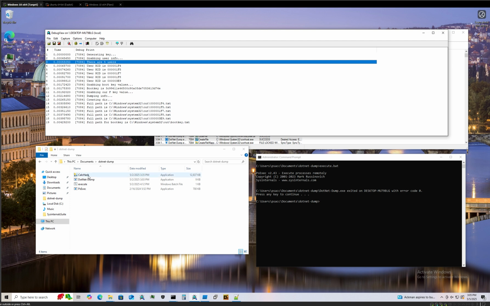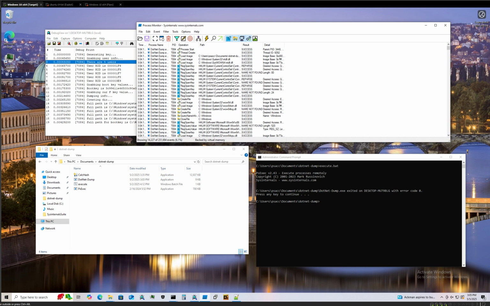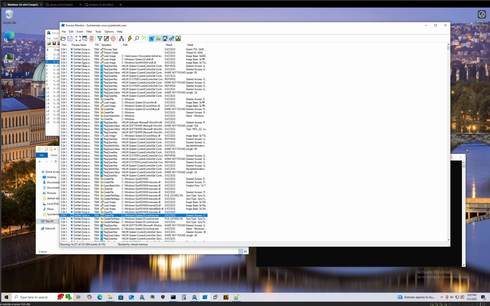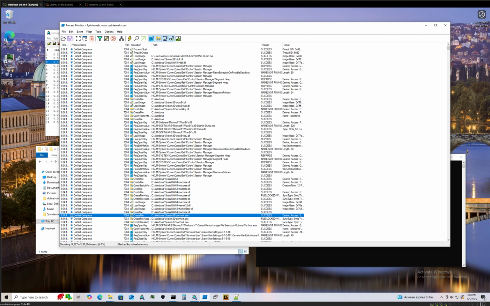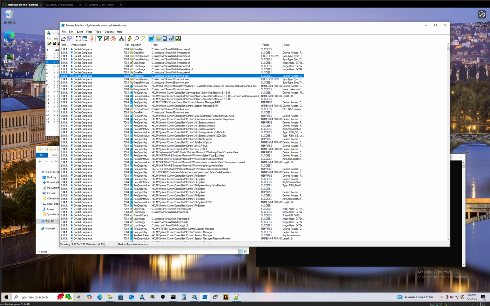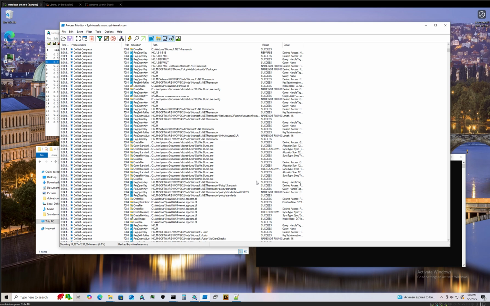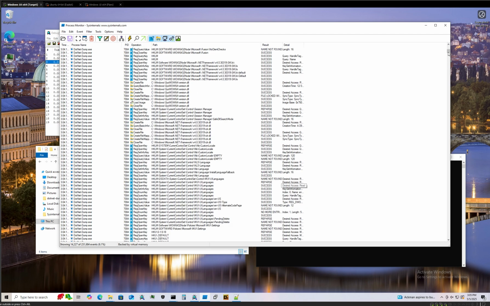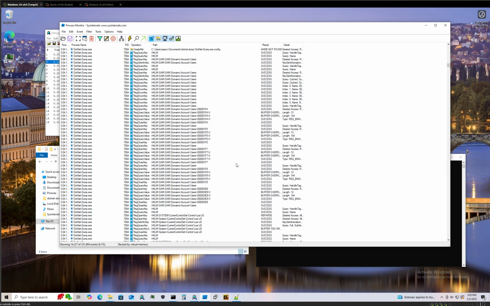The output from the calcache executable is not seen here, but we'll be able to glance at that over here in Process Monitor. Hopefully this is at least somewhat large enough to view, but firstly we have a lot of events from our .NET dump executable. As we can expect, we see a lot of registry activity. We see some of the user IDs that we may be parsing. We see some interaction with the file system as well, because obviously we are writing out all of our input from the registry keys.